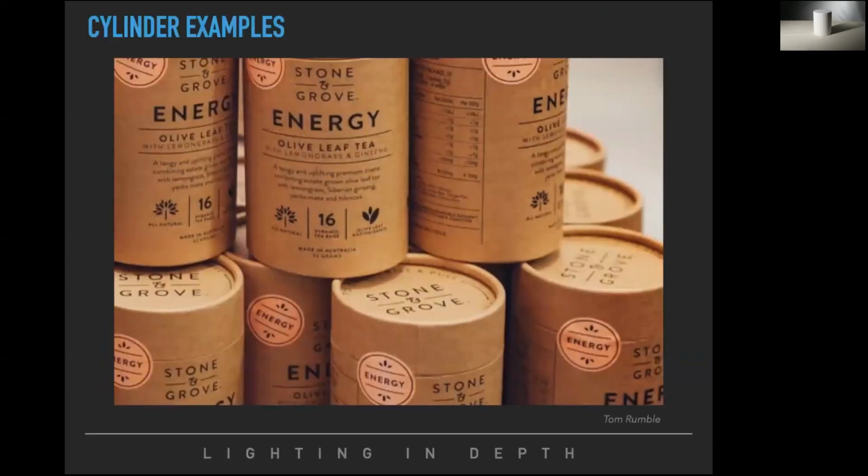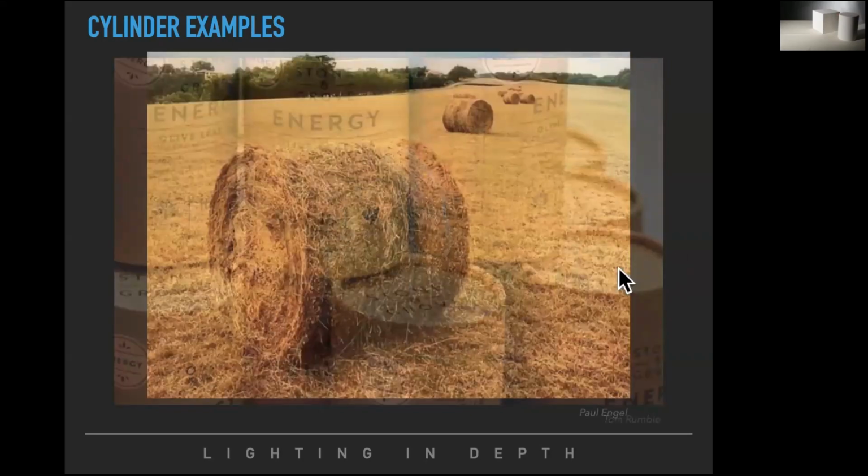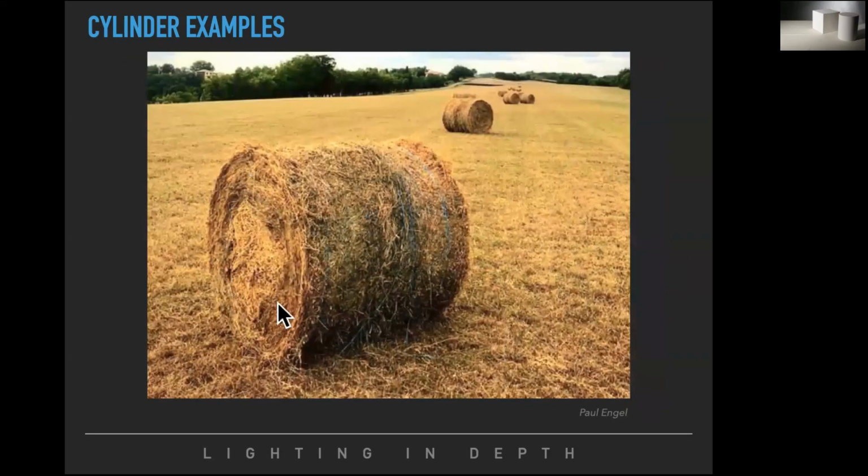This was obviously photographed from above. We've got that bright light on the top. We see this core in here. Not really the best separation on this first bale of hay here. My eye really goes to this guy in the back, where we've got the core, we've got this shadowed side and the highlight up here.